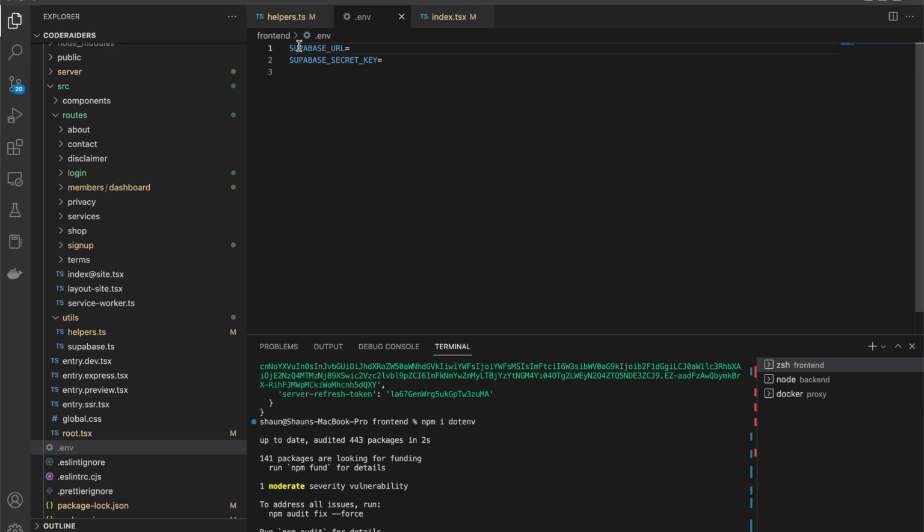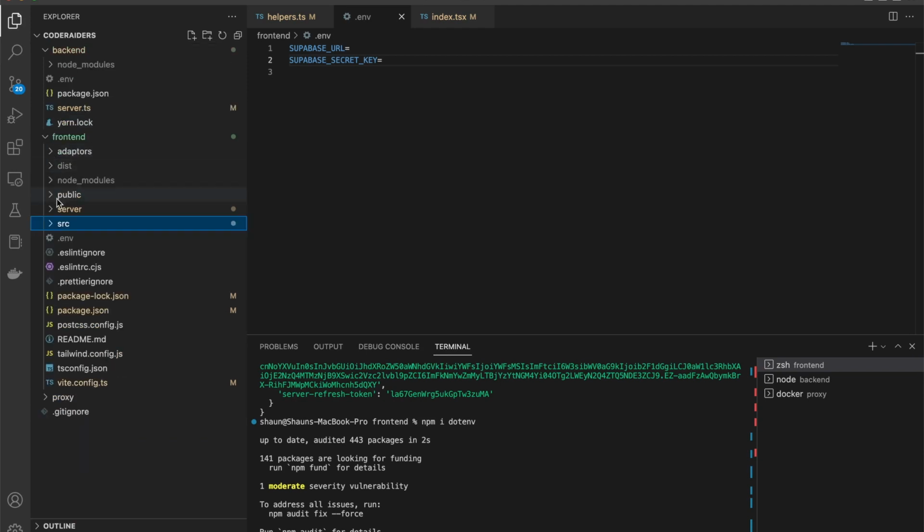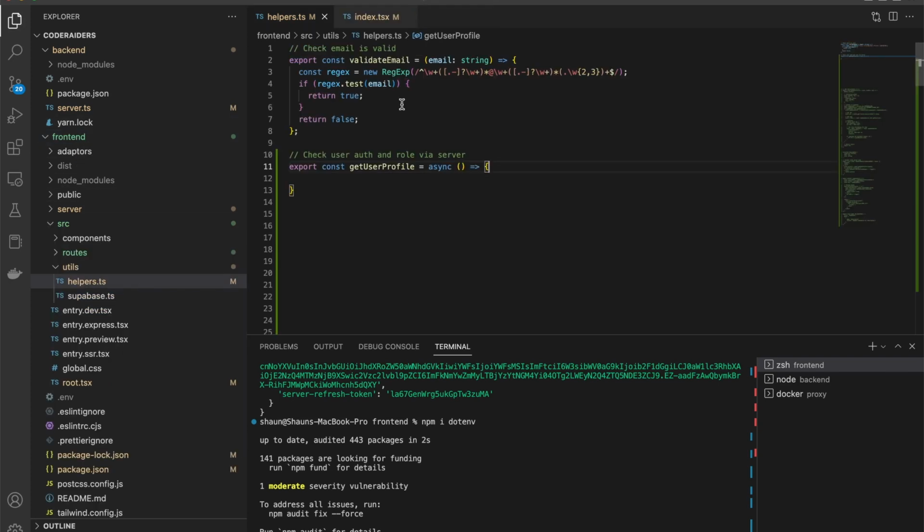Create something called SUPABASE_URL and paste in your Supabase URL, and here your secret key, and paste that in, just like we have done when we set up our backend Express server, right? So this must be a .env and it must be in the project root directory. So here, not under routes, just to be clear, it should be under my project directory, which you can see here under frontend .env.